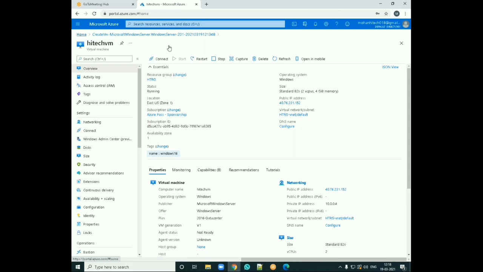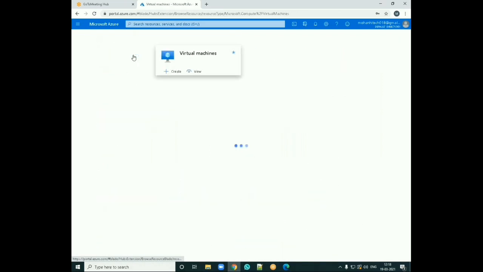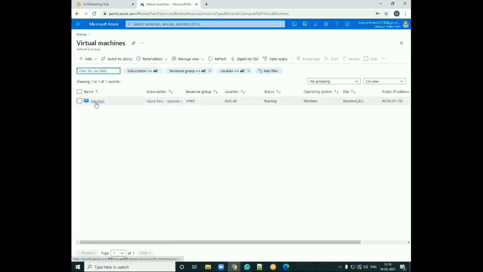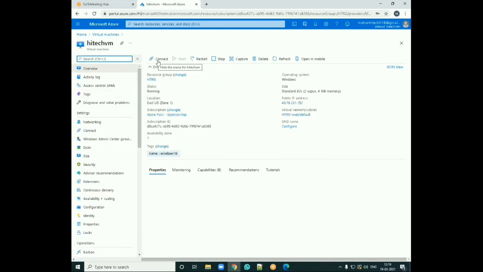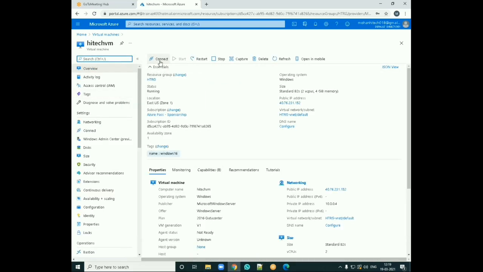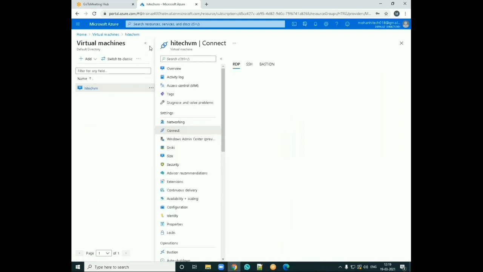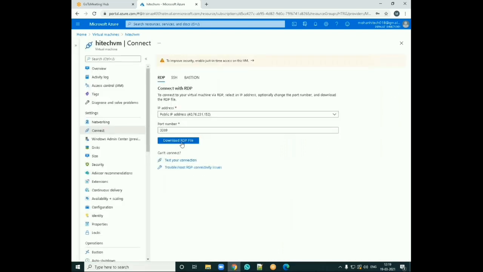How do I access this VM? Just go to virtual machines. The first machine you created will be listed. Select the high tech VM and choose the Connect option. We have RDP here; if it is a Linux machine, go for SSH. Here we'll download the RDP file.